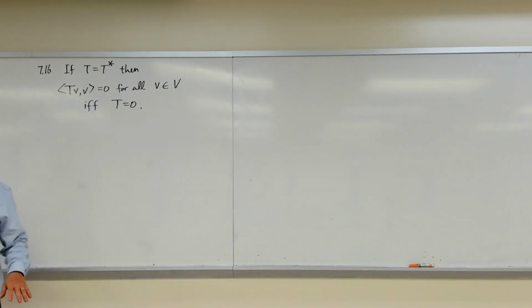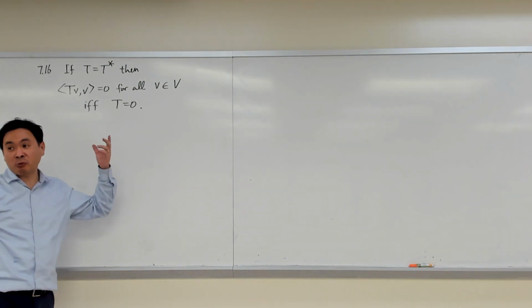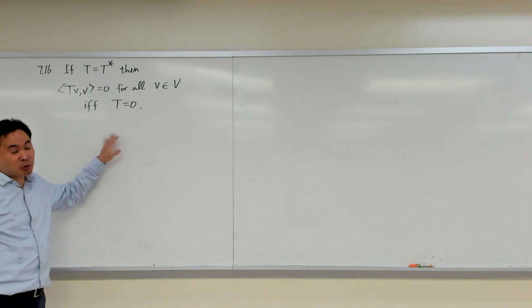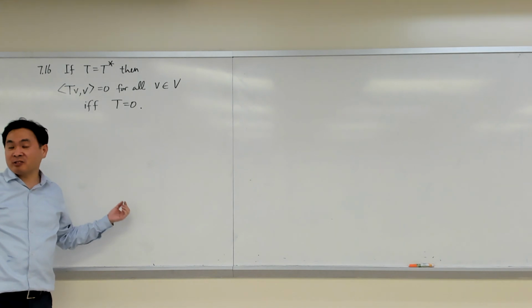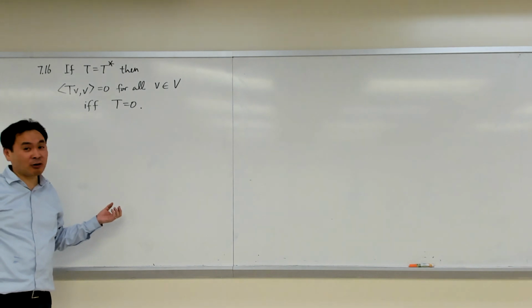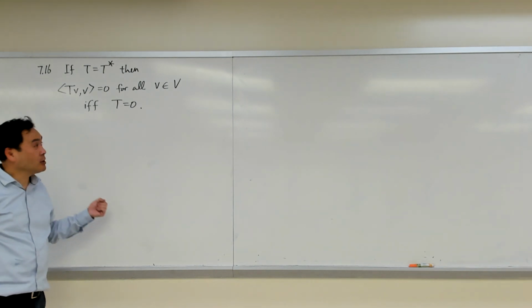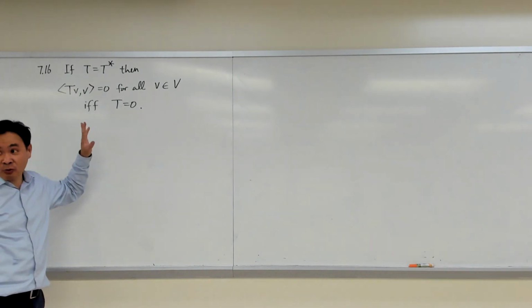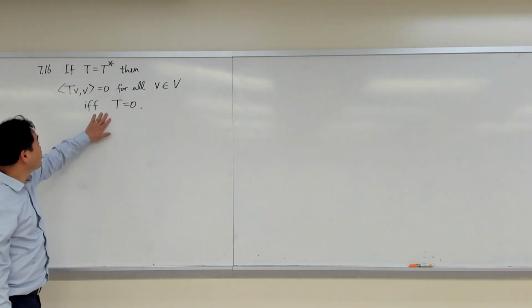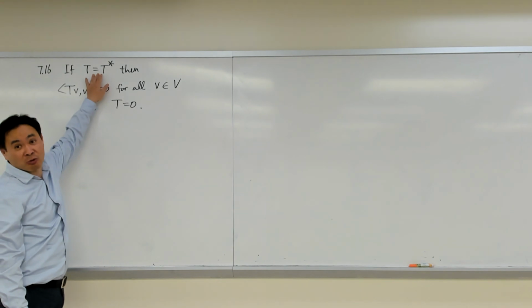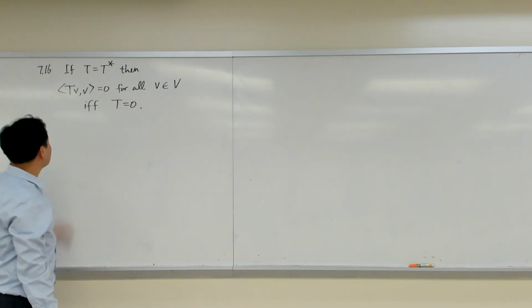Okay, so this is almost like 7.14, but we've removed something and added something. Sorry, I forgot something when I wrote down 7.14. In 7.14, you would see that in the proof we had the i in there, right? So 7.14 is only true over complex numbers, okay? Now here, if you want to have a similar statement for real vector spaces, then you need the condition that it's self-adjoint. Okay? Yeah. So that's 7.16.